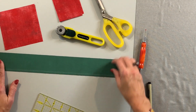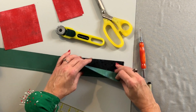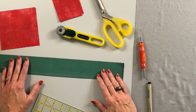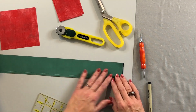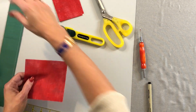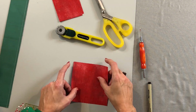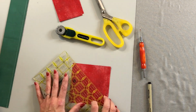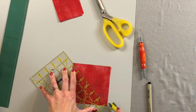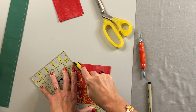We need 2 strips that'll make the star, so I'll have a black and a green that are cut 2 1/8 inches wide, and then a 15-inch strip. Then we're going to need a square that is cut 4 7/8 inches, and that square we're going to cut on the diagonal twice to yield 4 triangles.